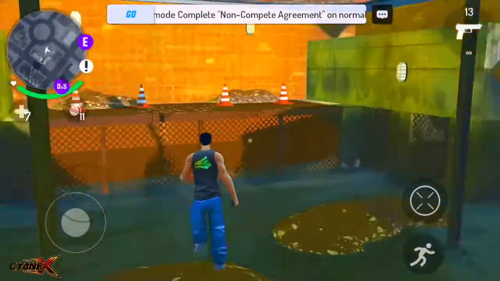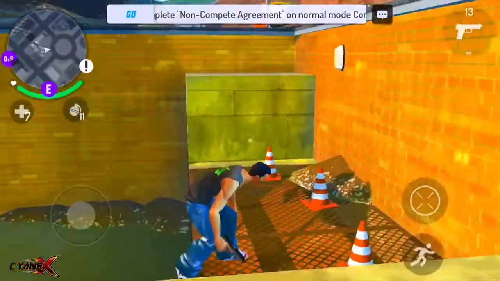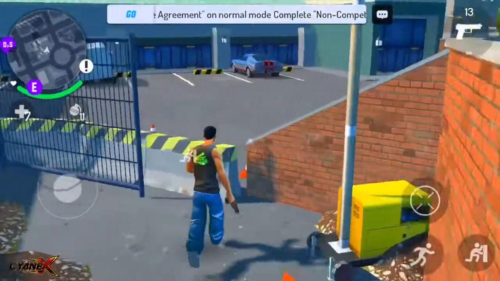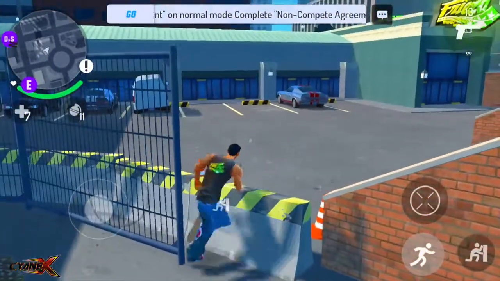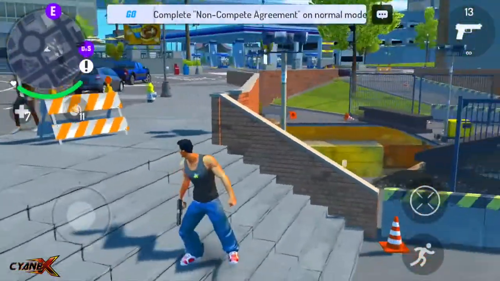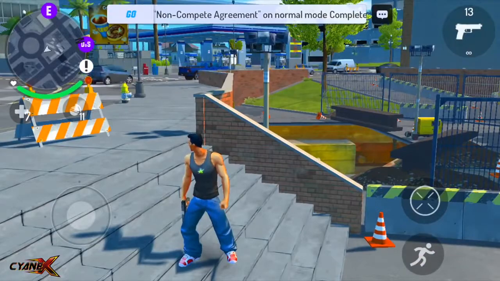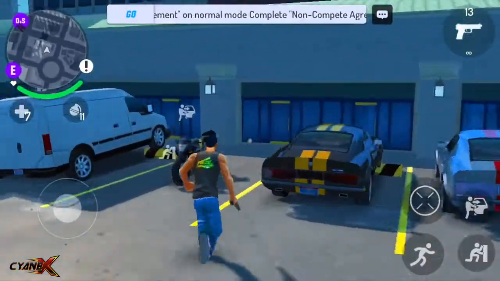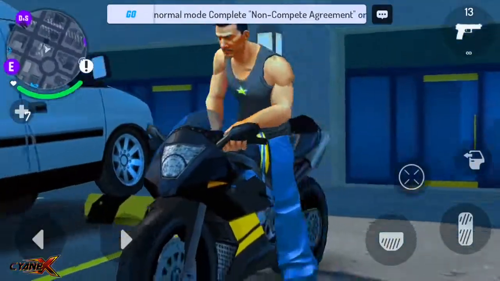Okay, so we are out on a street. I think so. Yeah. Oh, we are completely out. Alright. Oh, climb. Alright. Cool. This is cool. But guys, let's do a free roam. Let's get back.